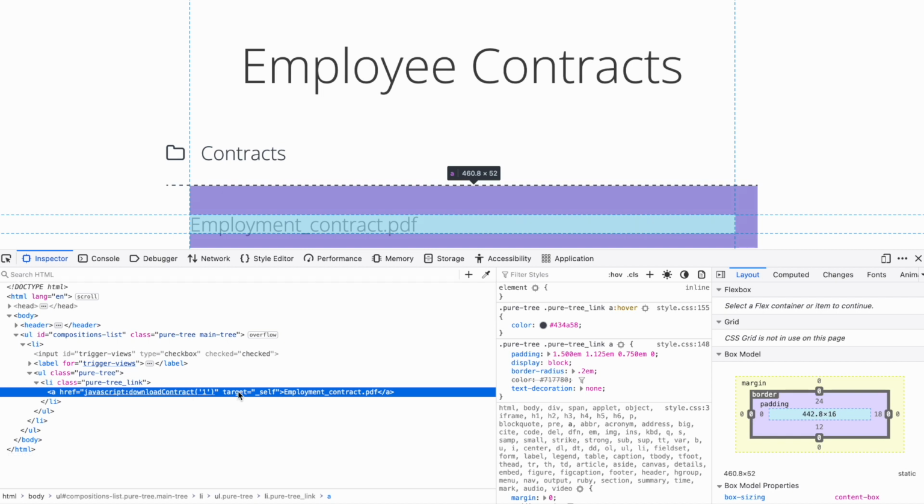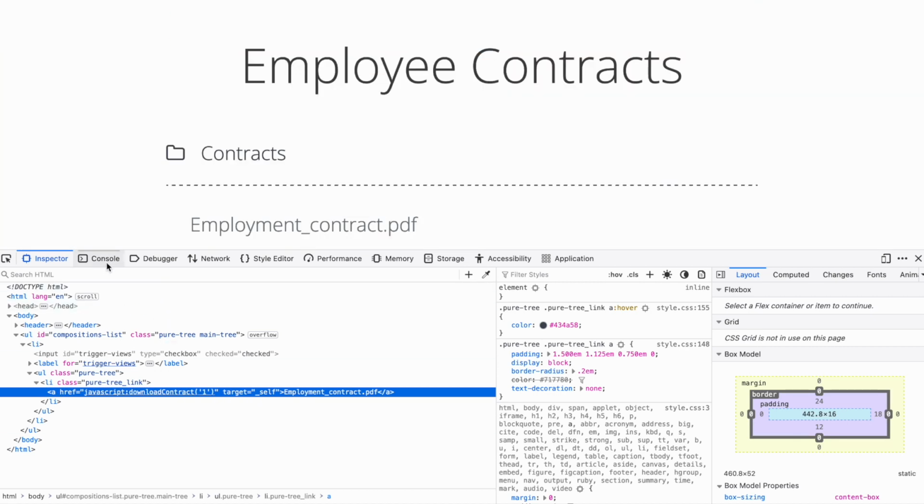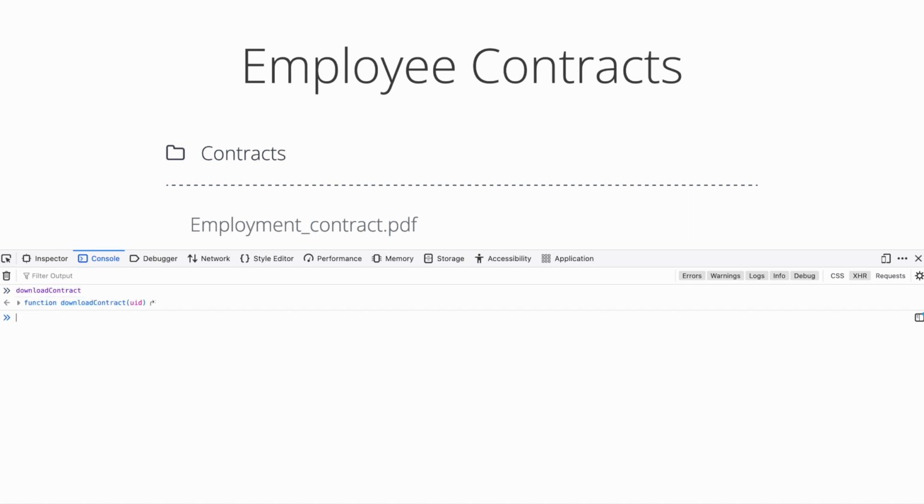Now, let's see what this function is actually doing. We can double click on it, copy its name, go to console, and paste it, and we can click on this button in Firefox DevTools. Some DevTools like Chrome or Safari would actually print the function, and so in Firefox we can just click on it and jump to it.